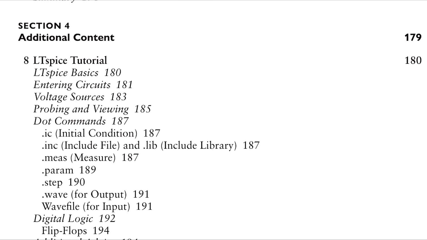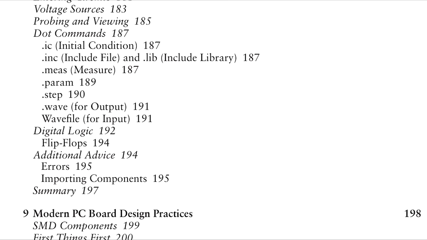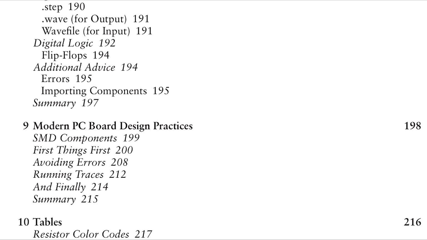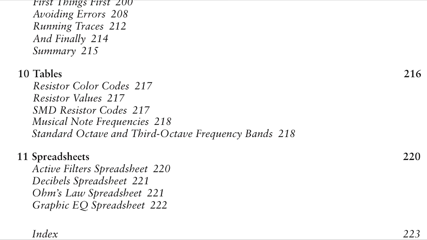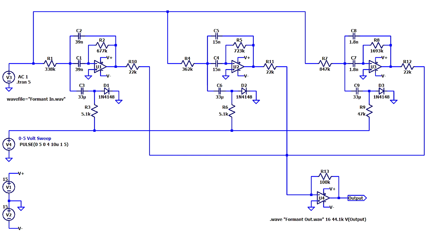The circuits in this book can be used and reused again and again, though readers don't even need to understand how they work. Of course, detailed explanations are provided using plain English. The filters chapter even includes a formant filter to emulate the sound of a human voice.